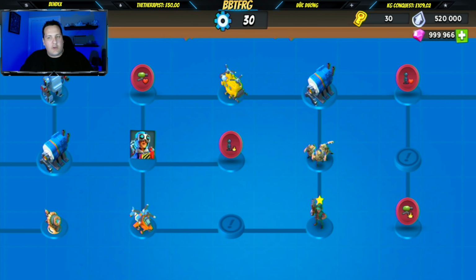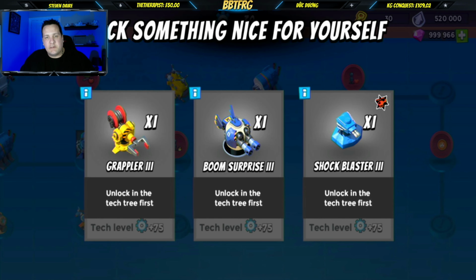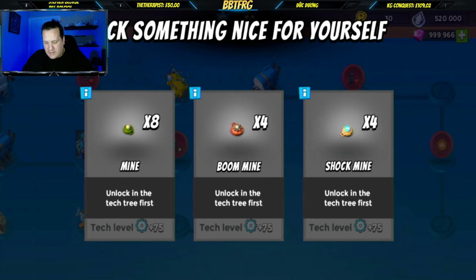And then below that, on a dead end node, is building damage. And then we've got another proto node for a Grappler 3, a Boom Surprise 3, and a Shock Blaster 3. Got some GBE, and then the last node is obviously the final mines node, where you can have 8 normal mines, 4 boom mines, or 4 shock mines.